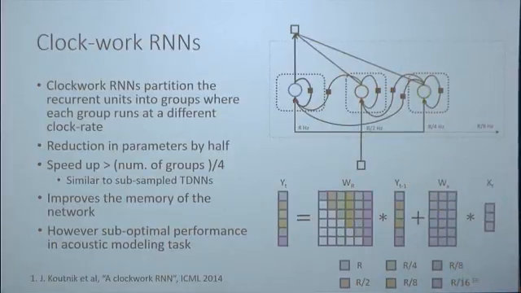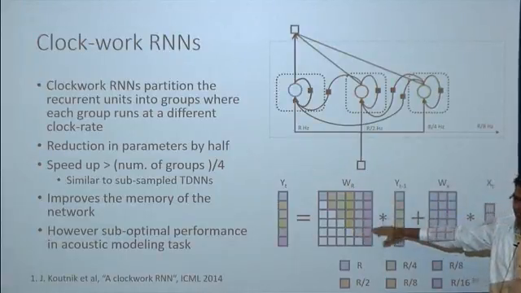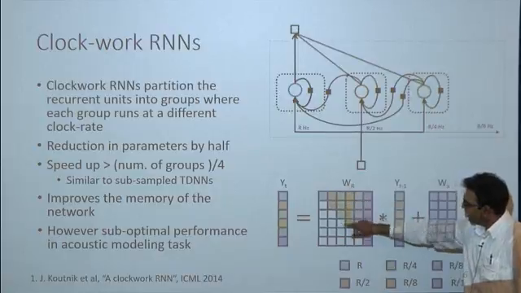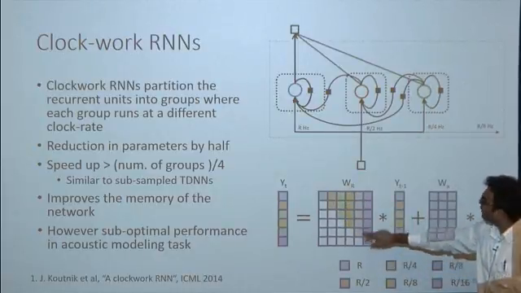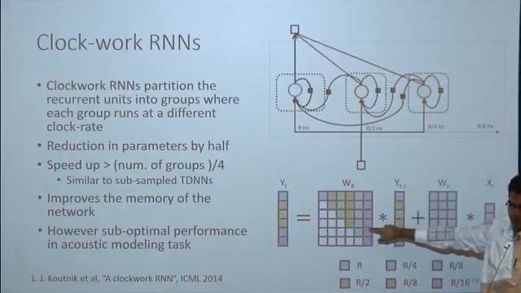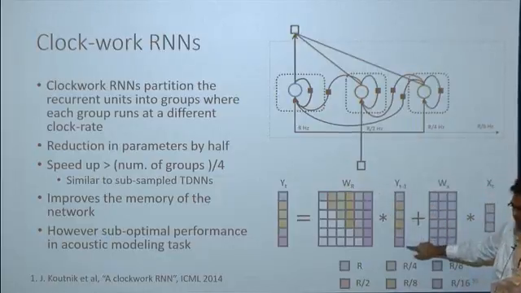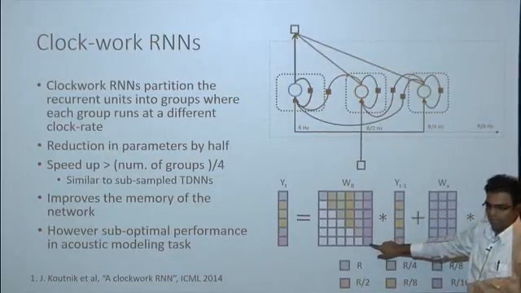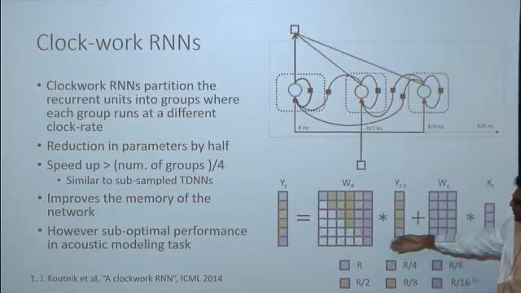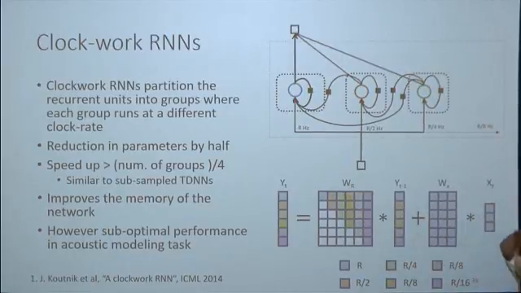So what does this actually mean? This is a typical recurrent computation that you have. Over here, each block corresponds to one partition of the matrix, and each color corresponds to a particular sampling rate. If you have a normal recurrent equation, you would have a full matrix over here. Instead of the full matrix, you are partitioning the matrix. Over here, white means there are no parameters, because there are connections only from the slower units to the faster units. So if you are computing the fastest rate output, you are using all the partitions from the slow rate outputs. But if you are computing a slow rate output, you do not use those parameters. So this essentially reduces the number of parameters by half, which is a good gain.